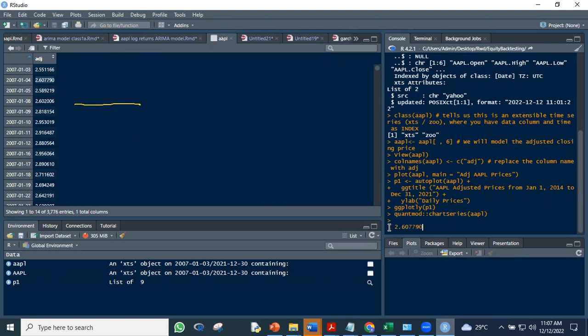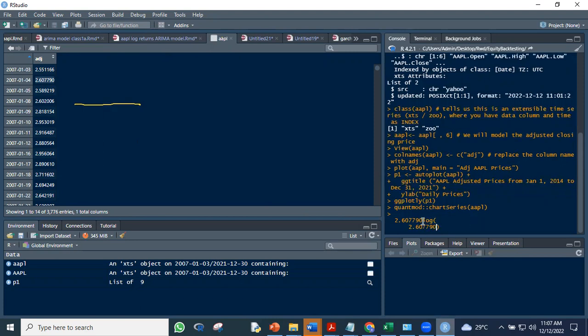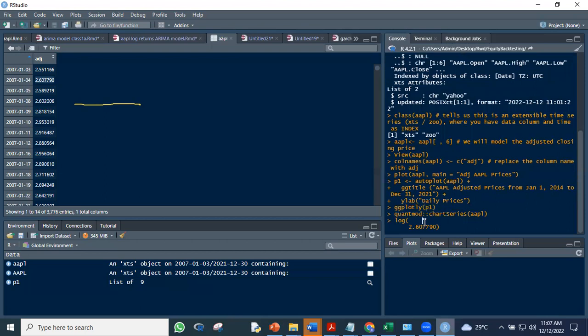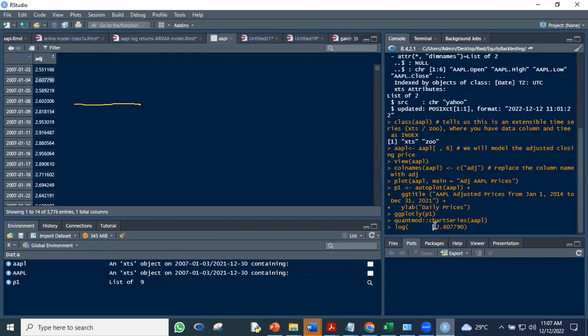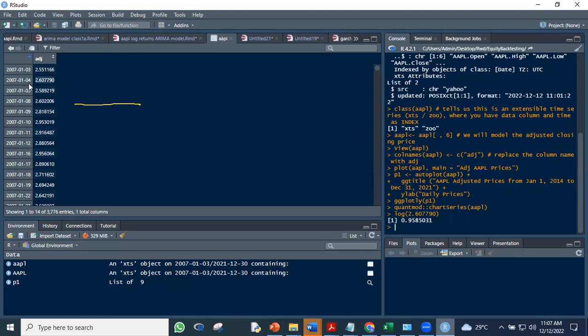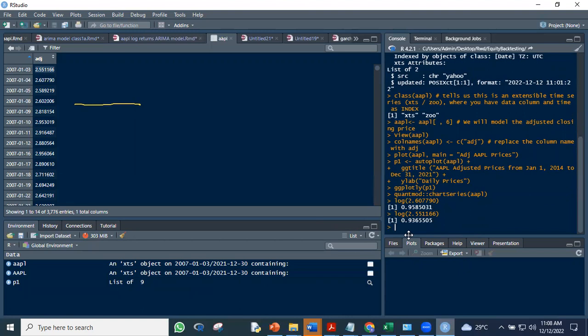Is it the log of the price on January 4, and then let's also get the log of the other price. The log of that is 0.9365.